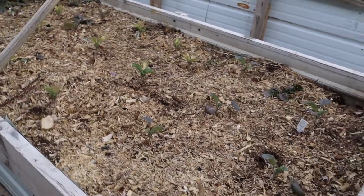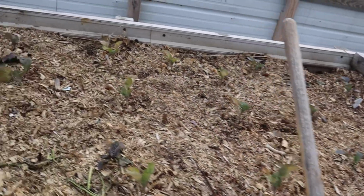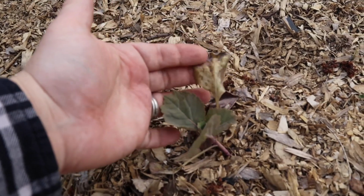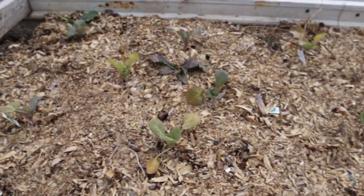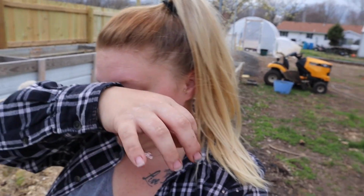All right, here's my bed of brassicas. And guys, it got down to 28 the other night, and these took a hard hit. I did not get out here and cover them with a blanket. So this is cabbage and broccoli, and man, did they get some damage. I ran out here when I saw all the frost. It was like 7 in the morning.